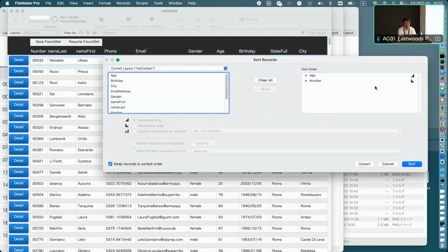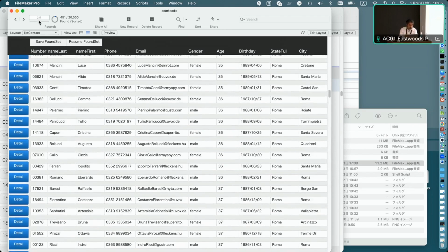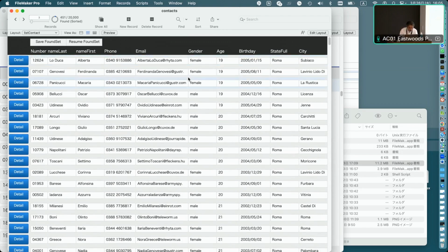Sorting further, and sort it. And with this found set and this sort state, the current record will be the second one, Miss Ferdinanda, is the current record.